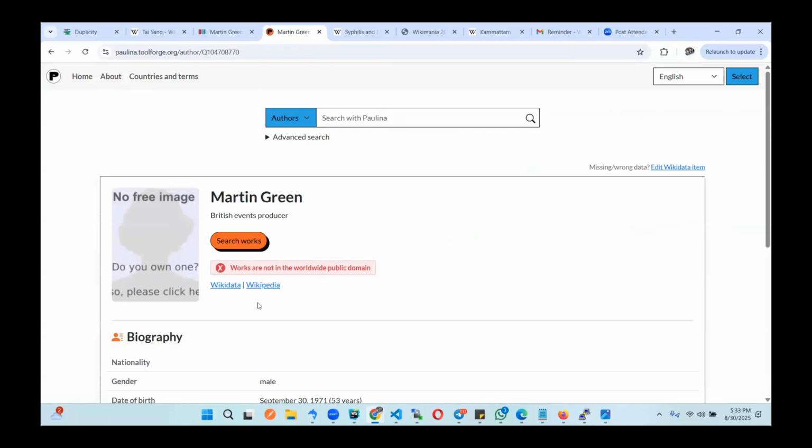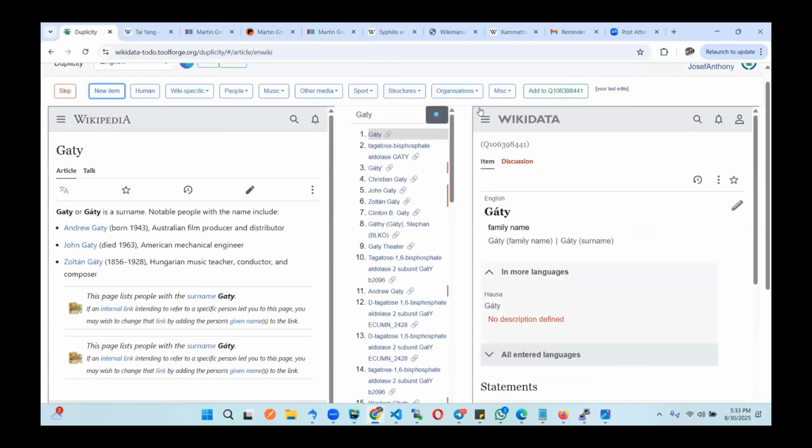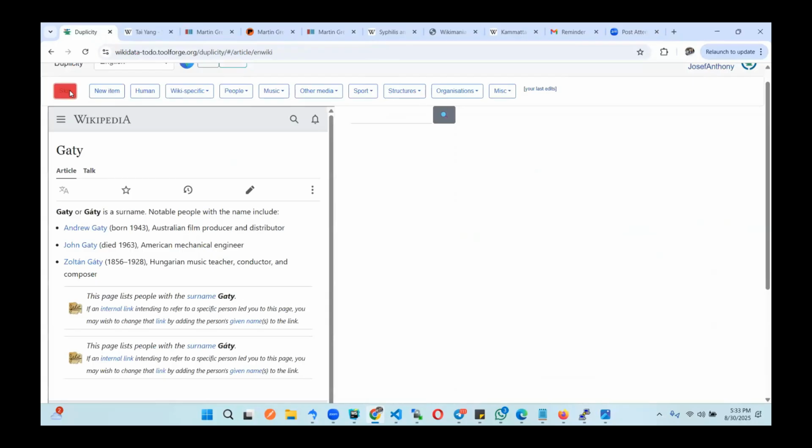Now we can see that that same article is linked. It's now displaying both, it's on Wikidata and Wikipedia. So these are some of the advantages of linking an article to Wikipedia using Duplicity. So I'll demo on how to create an article. So if any of you have a question, you can ask.